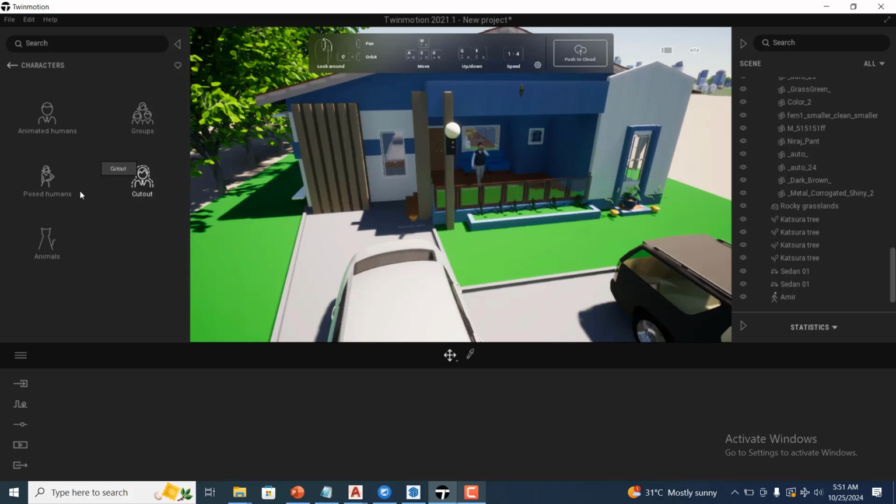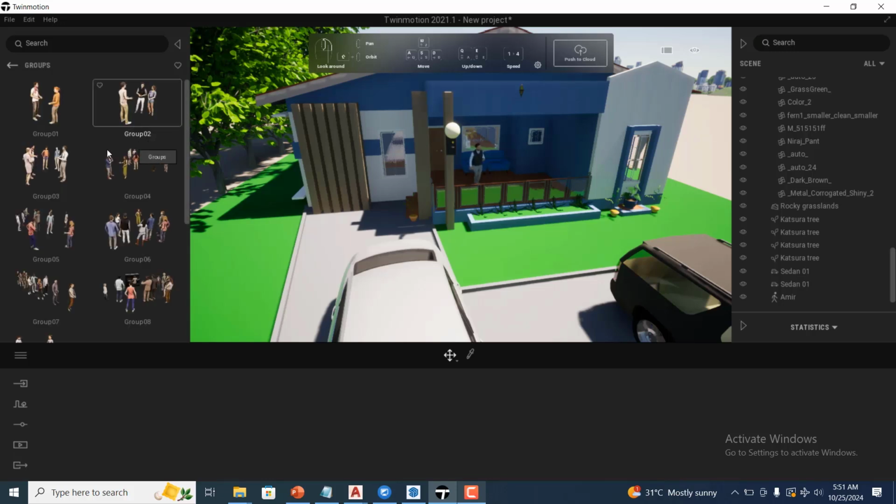If we explore more on this, you will see some other characters that are here. You can see this is for a group. Maybe you have some group of persons that are in the house or having like a discussion. You can see they are all available here, so you can add a group.